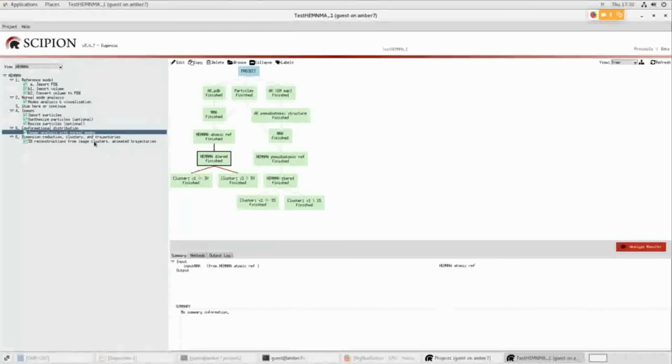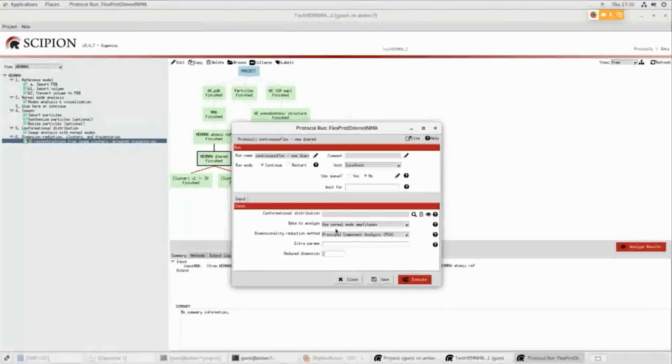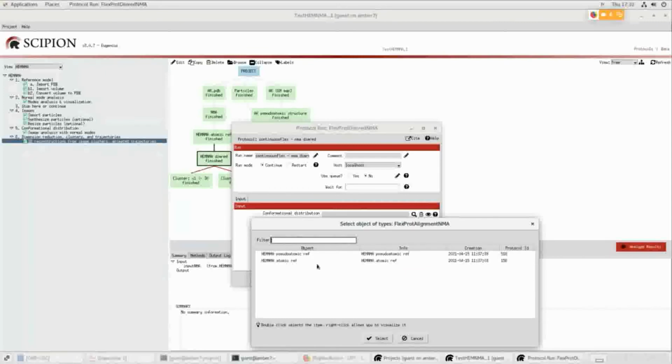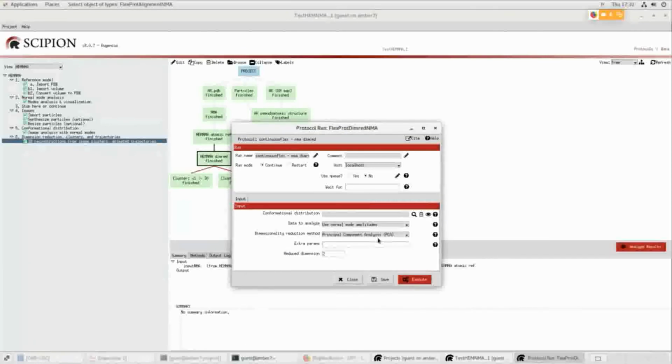And then you can reduce the dimension of the conformational space by filling this dialog box. You can choose one or the other depending on what conformational distribution you wanted to analyze. Here we provide 2 modes, either to reduce the space to analyze the normal mode amplitudes, or the deformed models using these normal mode amplitudes.